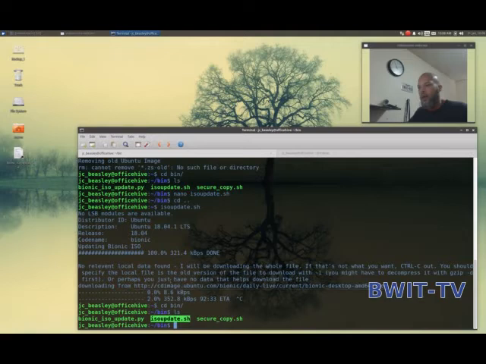So if you want to update this particular file, you update it from its original location, not from the shortcut link. That way any changes will be replicated to the link.